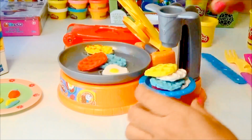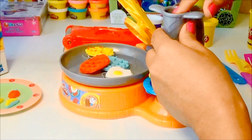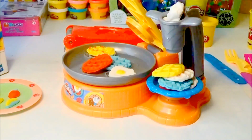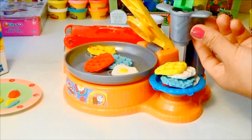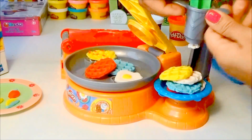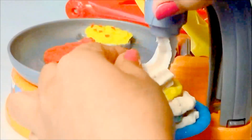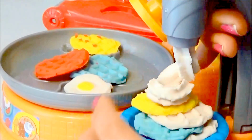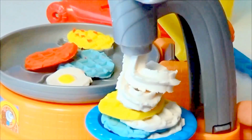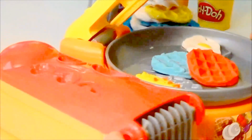Now we can try to load our extruder so we can make some icing. And just press this here on top. Oh my gosh, that looks so cute. Wow, that looks so awesome. Look at our icing.